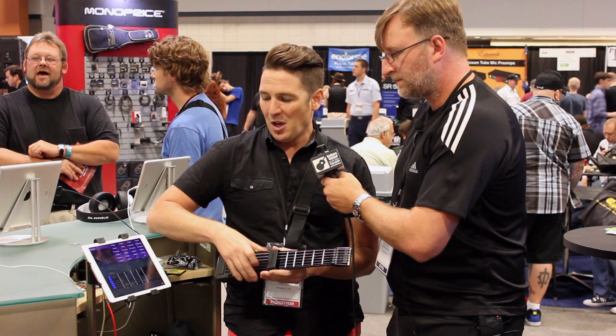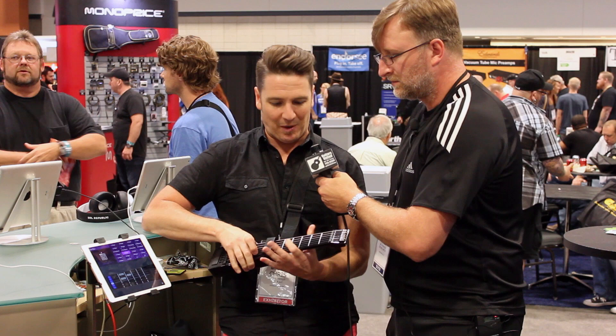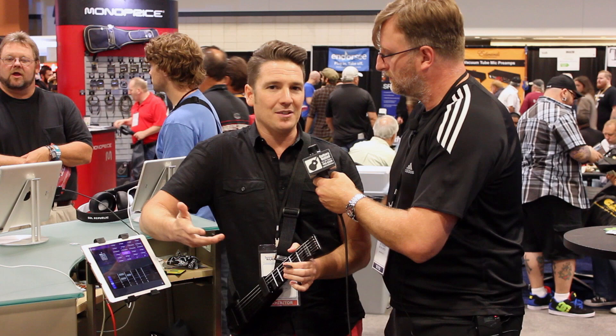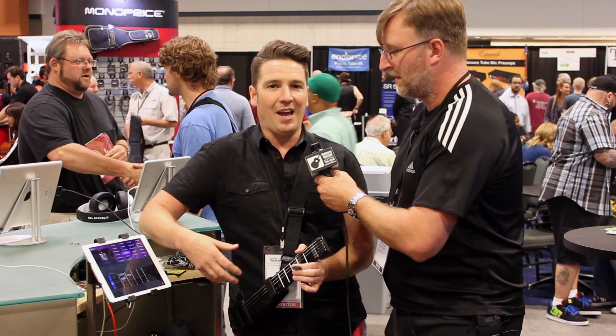That means we can present a cue for a user and the interface is intuitive — my fingers just follow into the spots and then I can play. JamTutor uses video early on. We actually have an arcade mode that looks a lot like a very familiar console game, except now you're actually learning how to play guitar. Then we transition the student to learning how to read tab. If we can accomplish those three things, we really think we've gotten someone over all the points where they'd normally stop playing guitar.